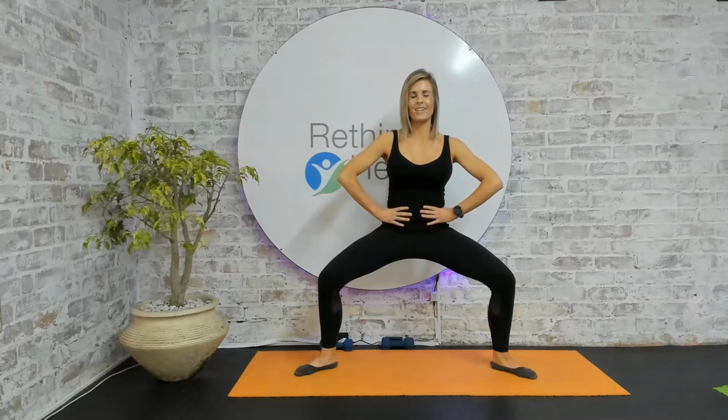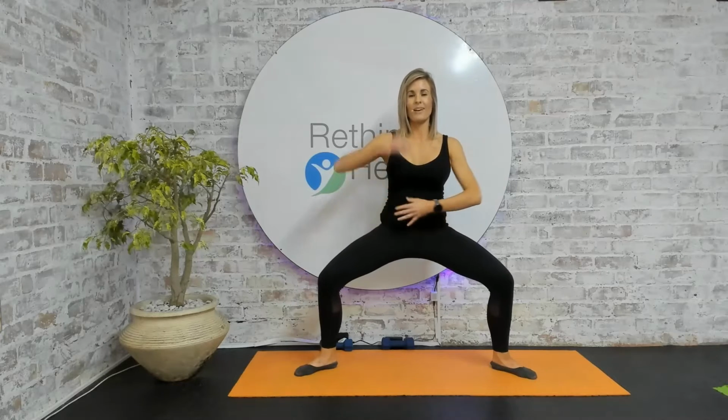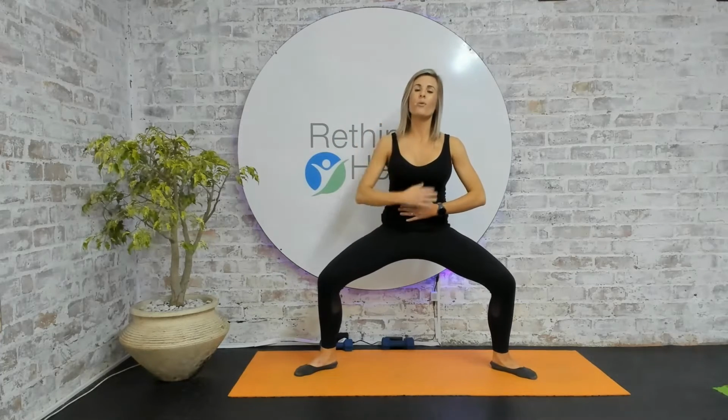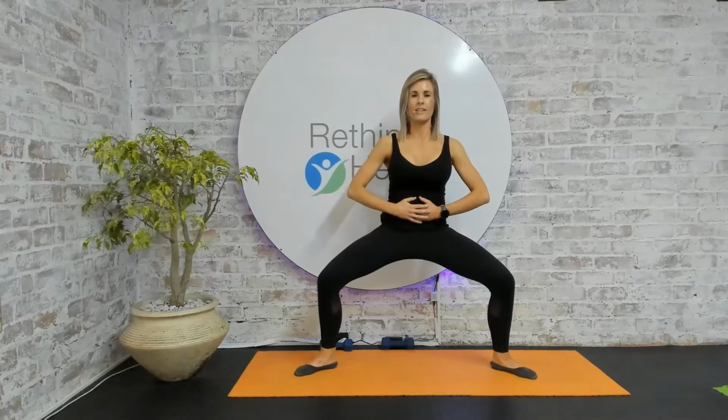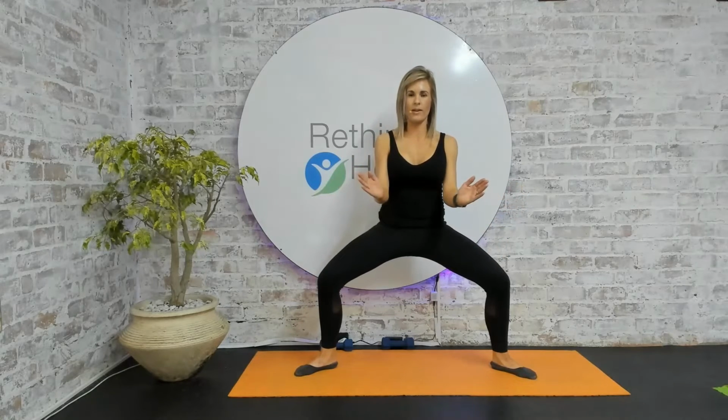Good work. Take note of what you're feeling. Your brain needs to tell those glutes to activate. Keep lengthening your spine. Your deep core is activated. And back to center. Now we're going to push down and forward.